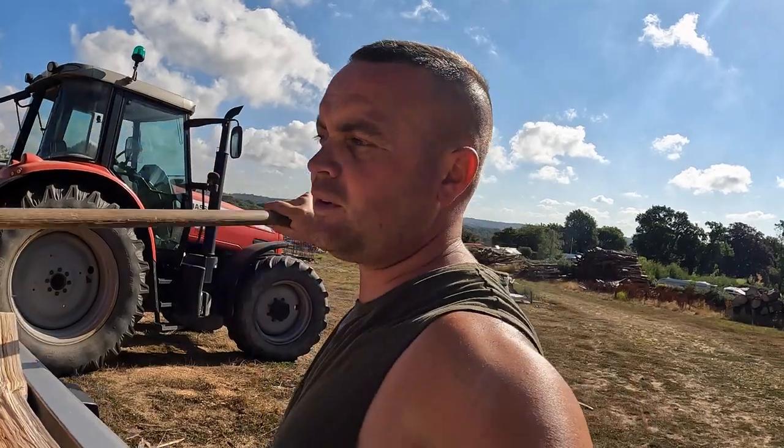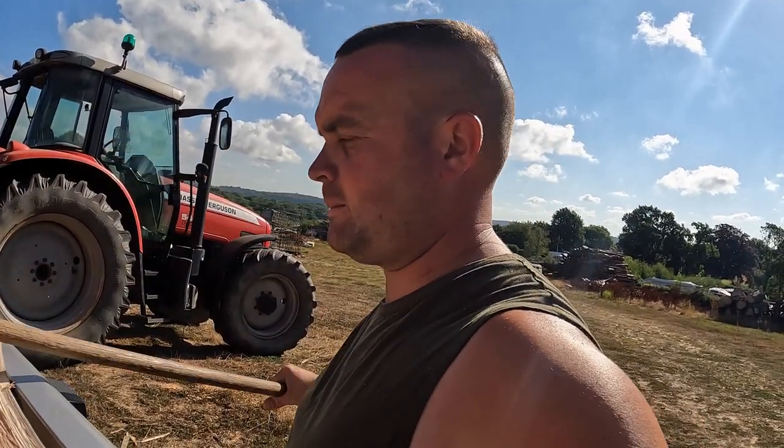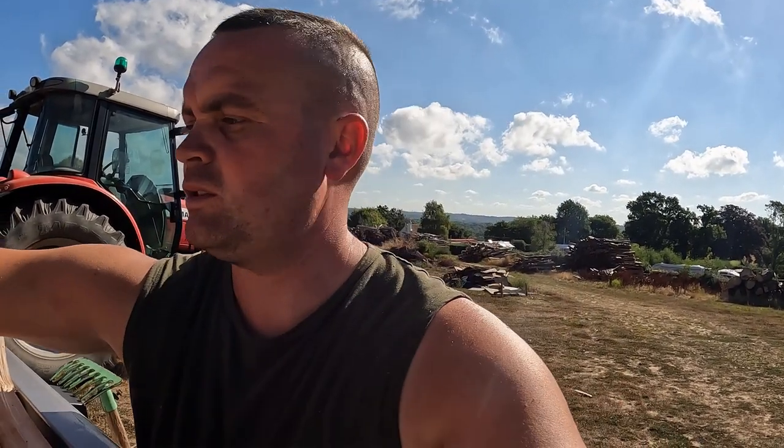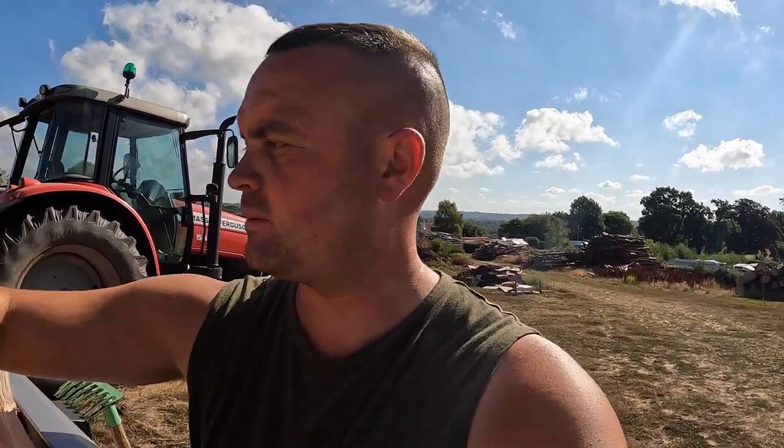40 minutes. I am surprised. But also, it's mainly all ash, and that ash is hard today. I don't know whether I've just hit a real seasoned batch at the moment, but it's rock solid for that chainsaw bar to get through. And even the splitting bar sometimes was causing a bit of an issue. But yeah, I'm surprised. 40 minutes to split that.